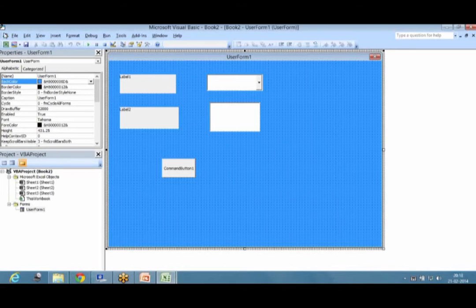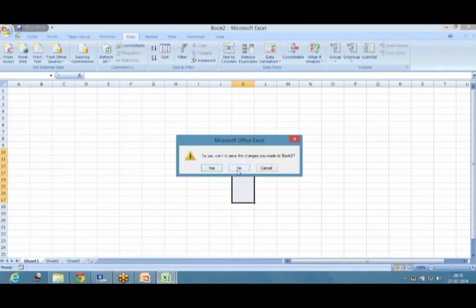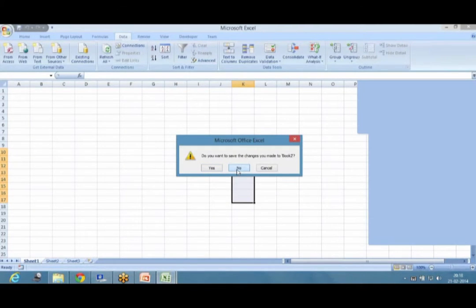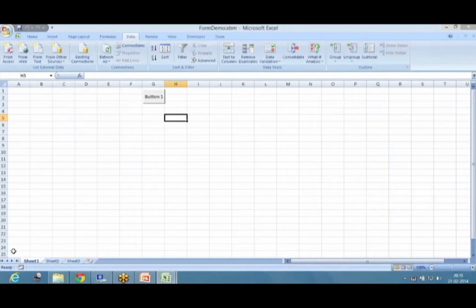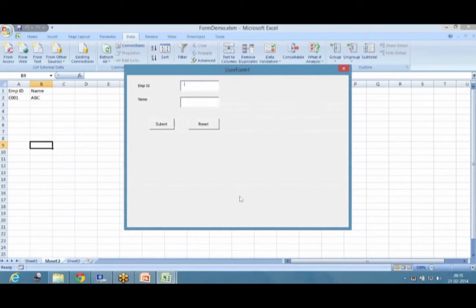I've done a very small example to show you the use of a form in Excel. So it's going to combine two different things. The first thing that I have done is the event. So what is the event, and what have I done using the event? Whenever the sheet 2 gets activated, I am showing this form. And the values can be entered only using the form. You see, I'm not able to click on the sheet 2. I'm trying to click on the sheet 2. I'm not able to click on it.